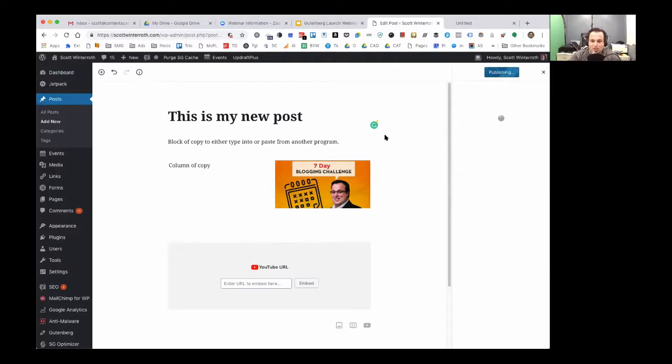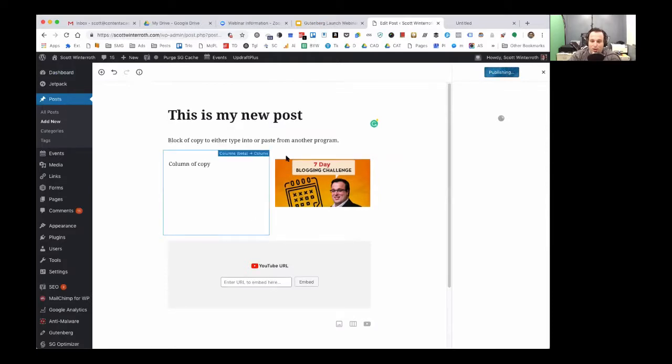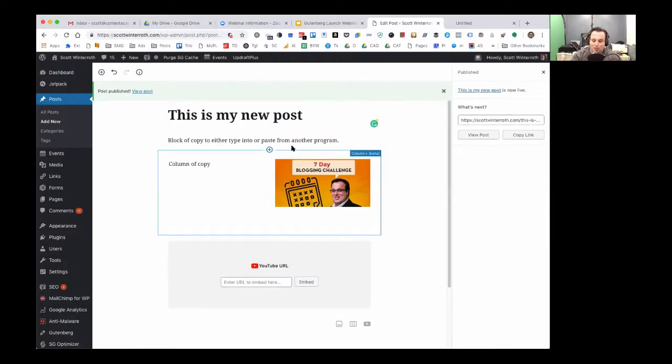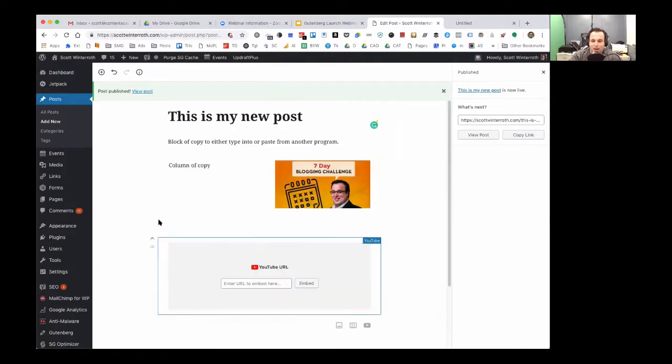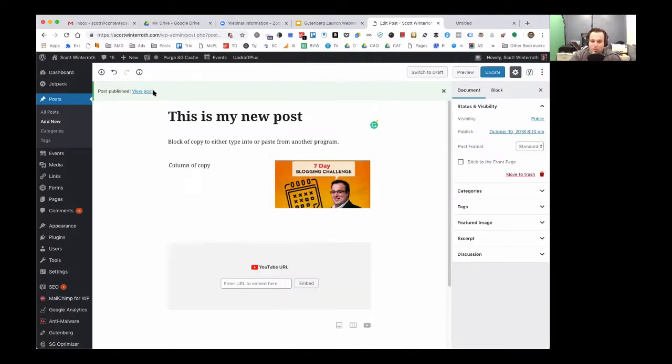So basically, this is the new editor. If you copy and paste large swaths of content from a post that you have in, for example, Google Drive or Microsoft Word, the cool thing is that it will automatically create these blocks based on the paragraphs or the returns in that document, which is nice. It's a little different user experience than what we're used to, but ultimately I think this is going to be a really great opportunity for content creators. Of course, this is what it would look like on the front end.